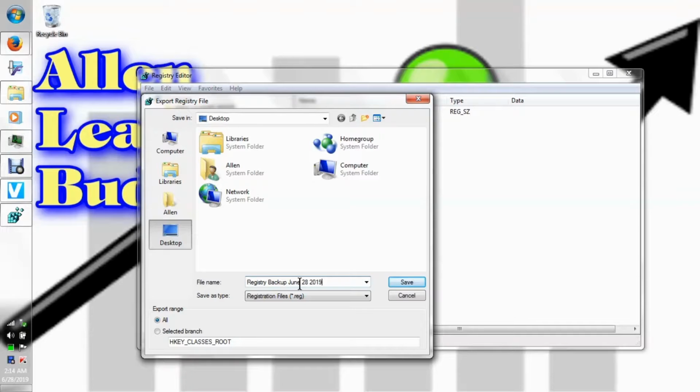That just makes it easier to know in which order the backups were performed, which was the very latest one or something. And we'll save that to the desktop. I don't normally save these on the desktop. This is just to make it easier for the demonstration.